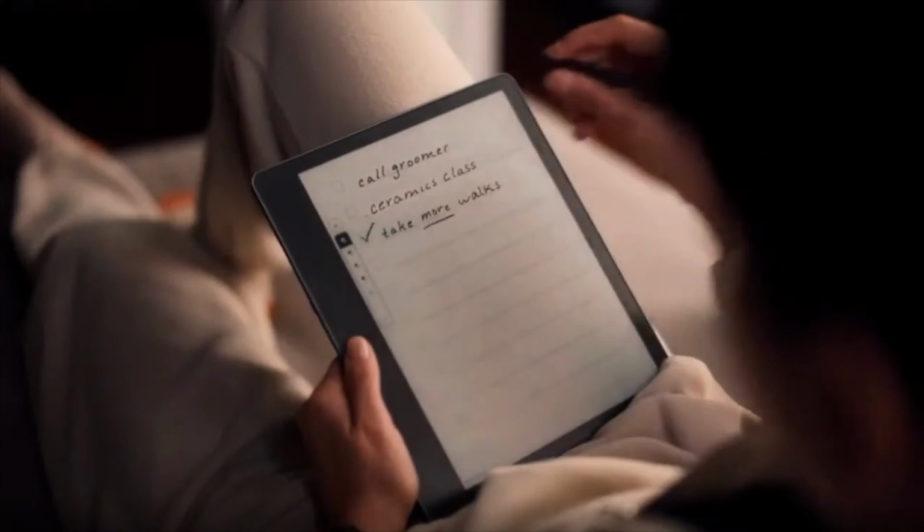When marking up the PDF, you don't get any insanely cool features. Instead, what you get is the bare bones. You get a pen where you can take notes on the PDF and write notes in the margins. You get the highlighter where you can highlight things, and you get the eraser where you can erase mistakes that you've made or things you want to get rid of and change. And that is exactly what I want.